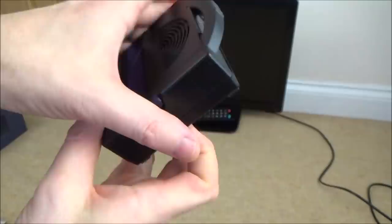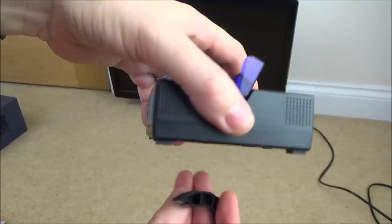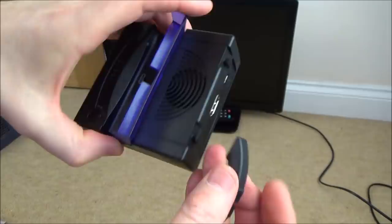If we take the handle off the back when you're in tabletop mode, we can put it in the back slot to have it more vertical — you can see it's more upright — or we can have it flat, or have it at the front which kicks the Switch back. A nice little idea, a nice little touch.